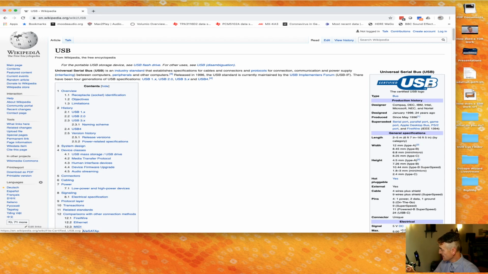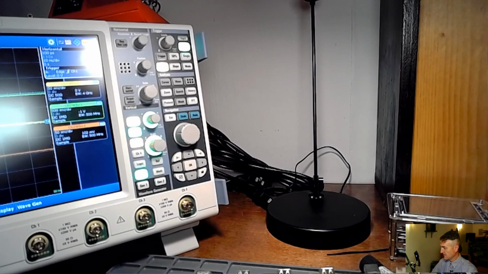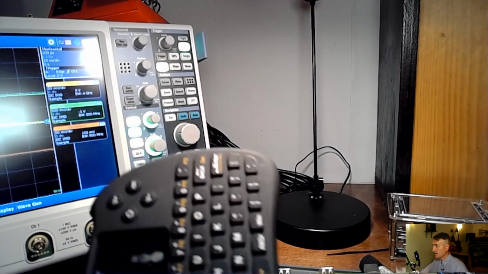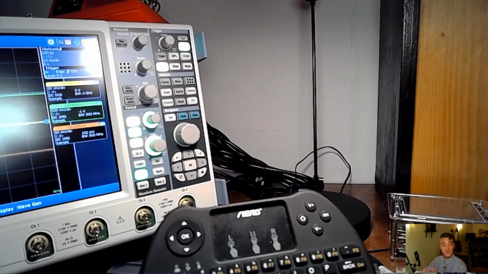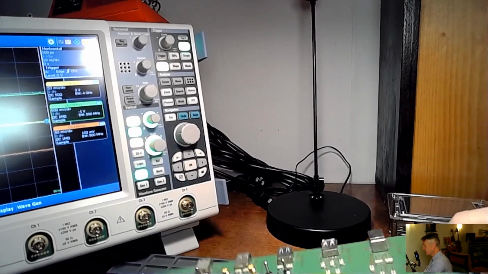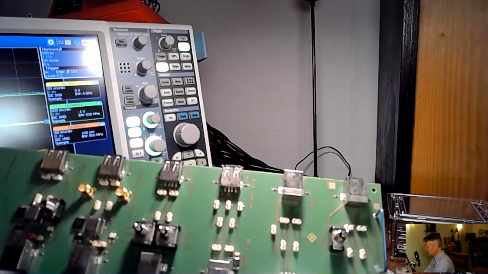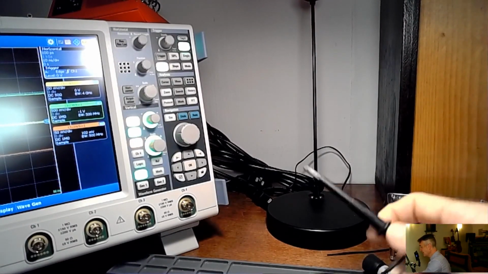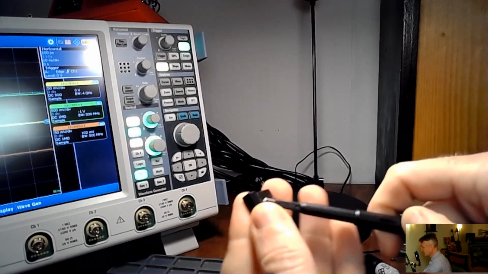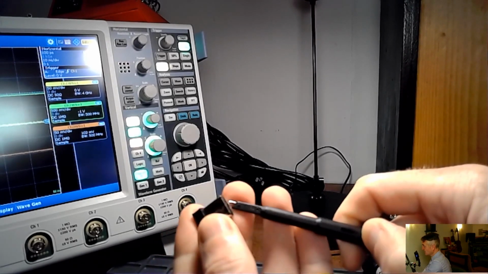So this USB keyboard is a certified USB keyboard. If I go back to my setup here, this USB keyboard is a certified USB keyboard. So it has been tested using compliance testing and using a fixture just like this. We're going to use this fixture, though, to just look at signals because, as I stated before, getting this probe connected to this little dongle, yeah, it's going to be almost impossible.